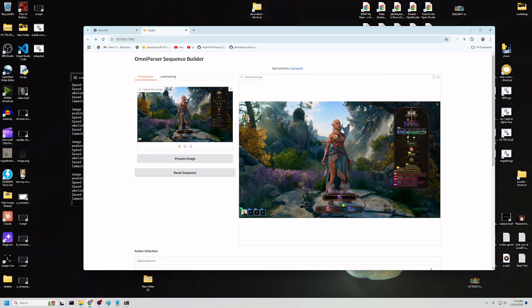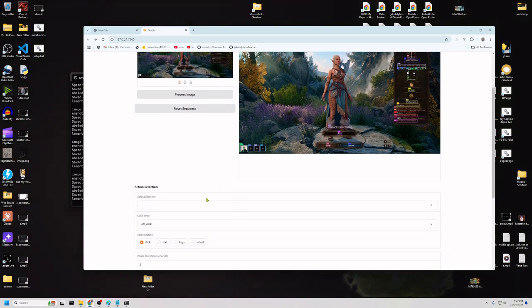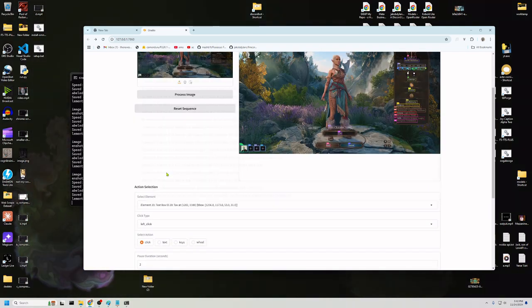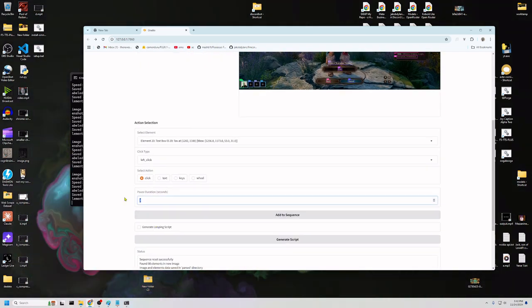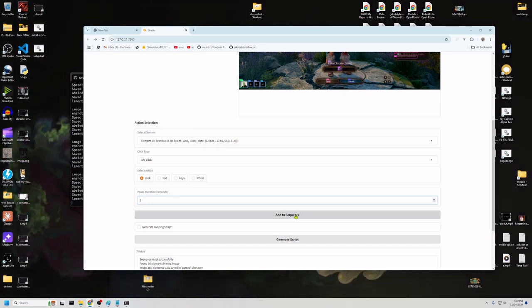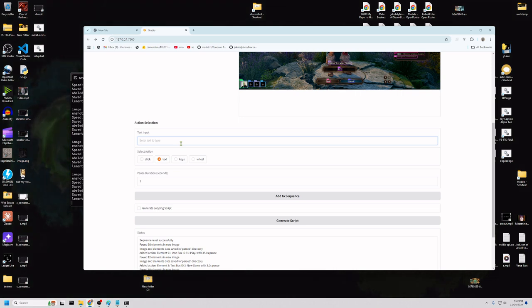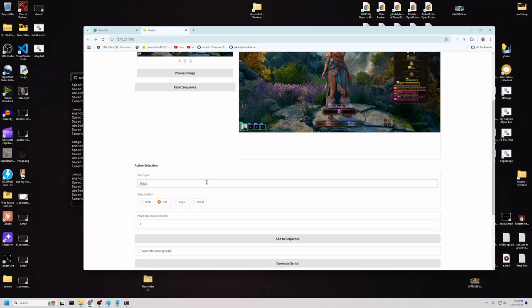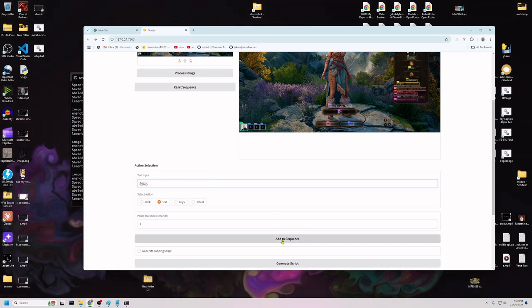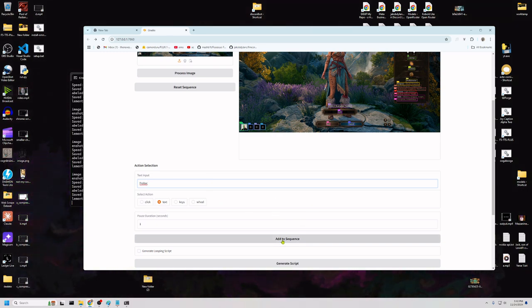Okay, so now let's enter a name in here. It looks like name is under 20, so we'll go down to 20 and left click it. Let's just give it a 1-second wait. Then we're going to go to text and we're going to name them Frobar. I don't know, I just made that up. Okay, it's going to enter that in there, so we'll add the sequence.